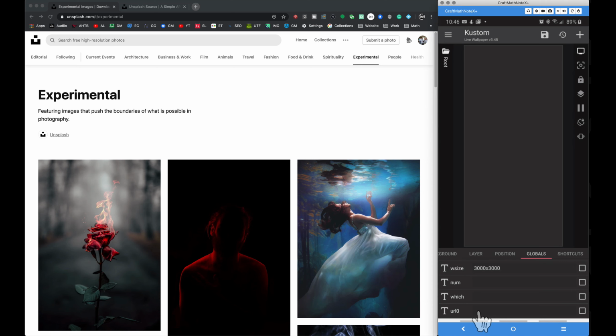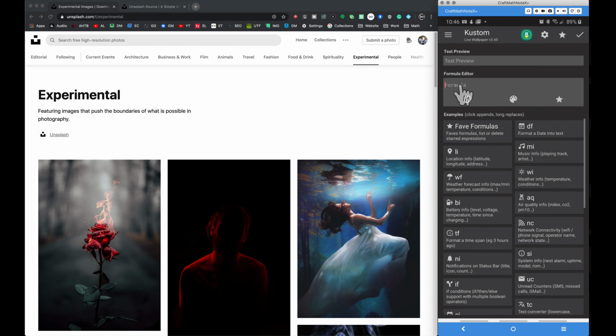All right, so here we go. A little bit of coding here for URL 0. Not much, but here we go. So the first little part of the URL, it's really no different than what you see here. I went ahead and put the HTTPS in there. I have found sometimes where using that has been beneficial, but regardless, notice we have unsplash.com/t/. So very similar to what we have up here. Unsplash.com/t/ and experimental. Now, we do not want to manually type in experimental here because if you ever wanted to change your topic, you'd have to come back here and change this in your code.